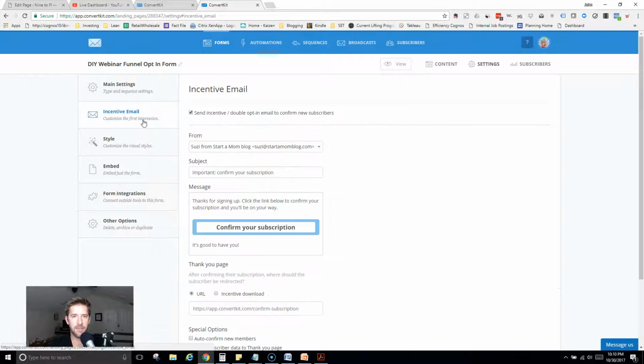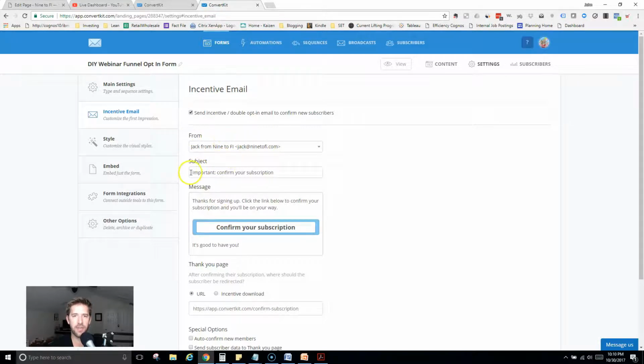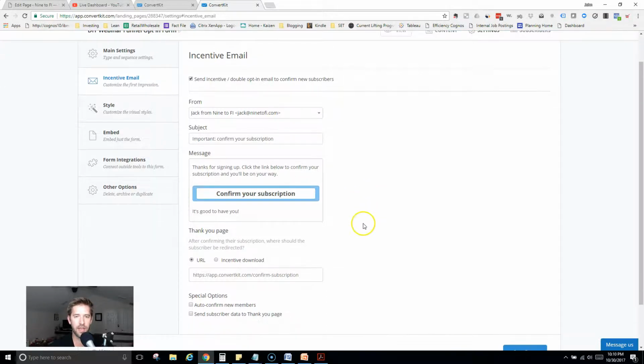And let's go to our incentive email. So you can have multiple email addresses. I'll change the email address it's coming from. Subject, confirm your subscription. That's fine. You can make this pretty if you want to. So once they have signed up and they've confirmed their subscription, you have an option. If you want to give them a little downloadable, or if you want to just send them to the webinar page, I'm going to send them to the webinar page because that will show them where it is, and it'll also show them the time remaining, and it'll allow them to add a calendar event or a reminder based on that.